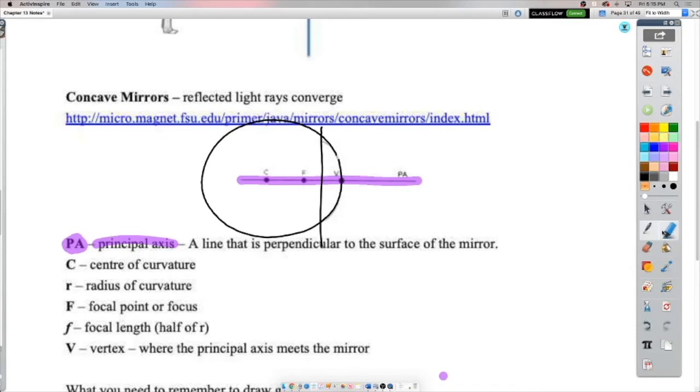So C, the center of curvature, I will do in green, which just means, hey, what's the distance between this point and C? If this is the middle of the sphere, the midpoint of the sphere, the midpoint of the circle in our 2 dimensions that we're working with here, well then this distance would just be what? It's just going to be the radius of that sphere, right? The radius of that circle in this case. So the radius of curvature is just the distance from the mirror to C, the center of curvature. Okay, as we saw, the F, the focal point, okay, right there, is half of the radius of curvature. Okay, so this is always true.